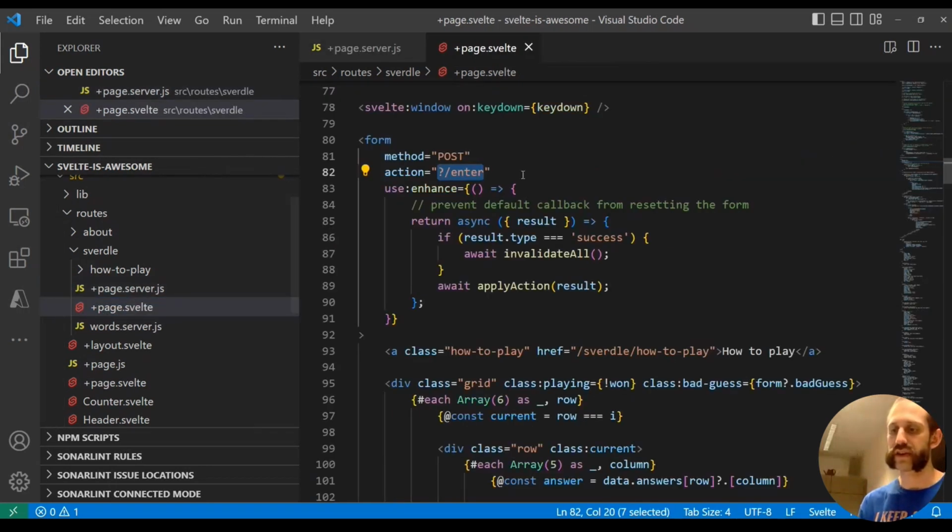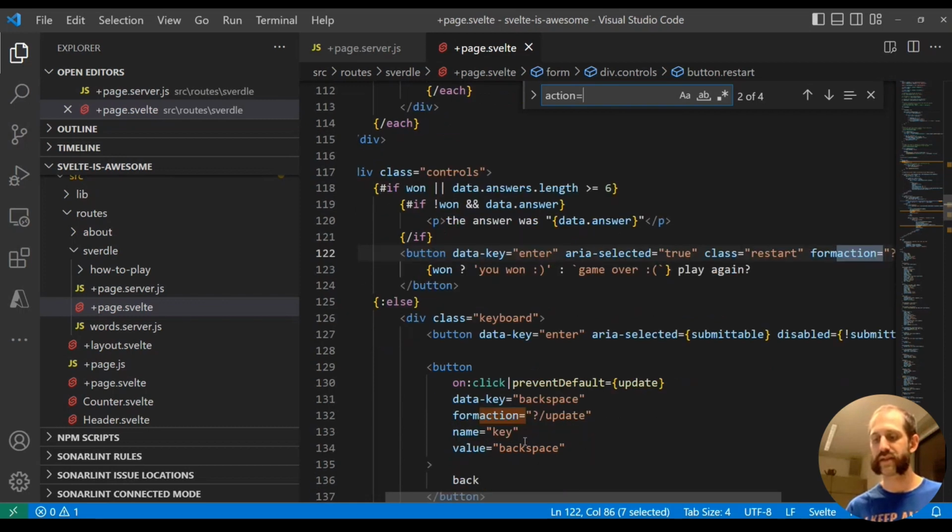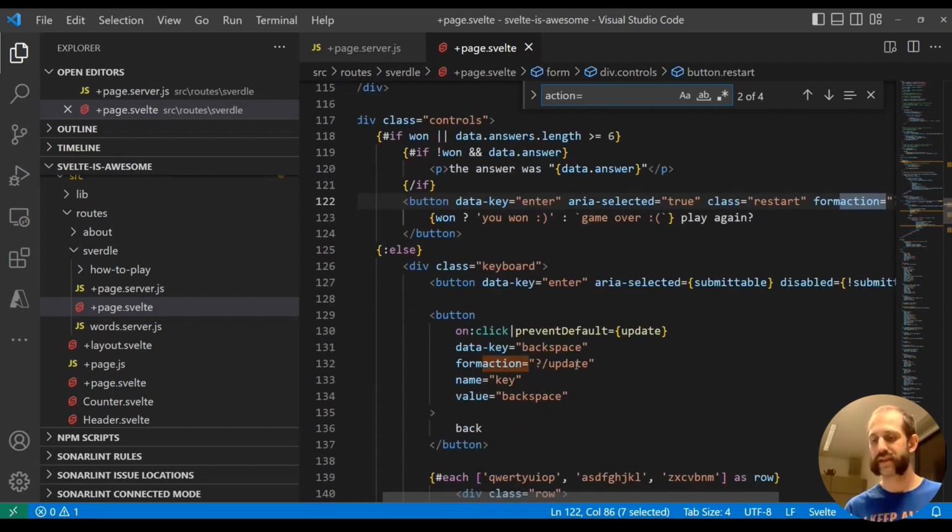And when we take another look at our page.svelte, we see that there are many different actions here. So if we search for action, the form action here below for this button is an update. So we could run this whole application even without client-side JavaScript, which could happen if there's a bad connection, for example, or if there's some interesting user who disabled it by accident, maybe.